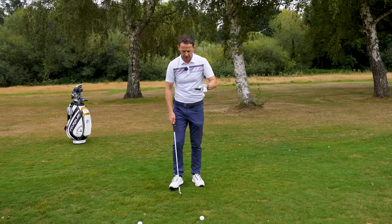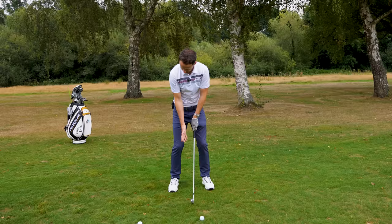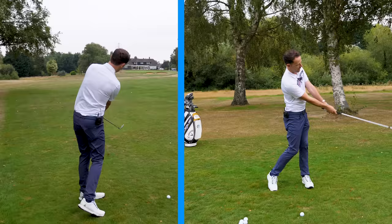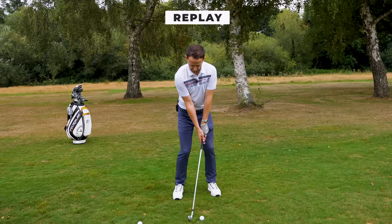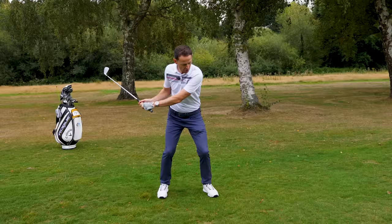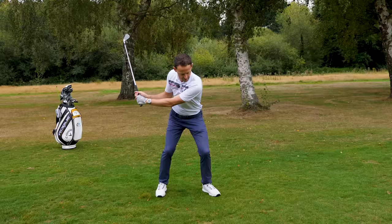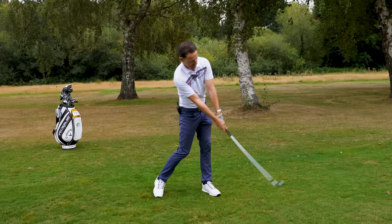We started off with small swings. I got Mark to literally set his trail arm here — not lifting up — just set his trail arm, and from there, small swings. I said, just imagine letting the club fall down to the ground, and feel the impulse of you getting out of the way. That's all I want you to do. He got an unbelievably compressed strike. But he didn't get that straight away — he did need to learn the timing. The timing is he needed to get the impulse timed up. Notice this — untimed would be where the hands go and leave the body behind, or trying to get the hips out of the way and then the hands come in. That's not timed. You're literally like throwing a ball — there's a connection, there's a timing. That's why we started small: little set of the wrists and feel the impulse — can you see how all this is beautifully timed together?